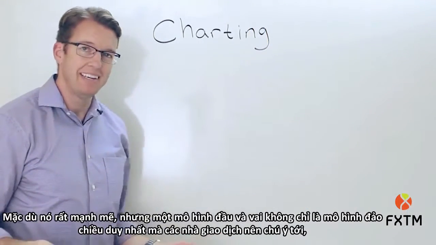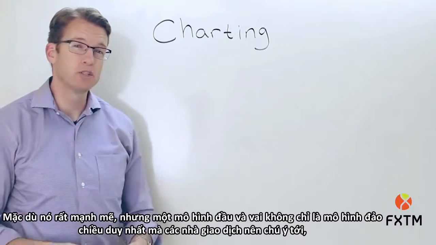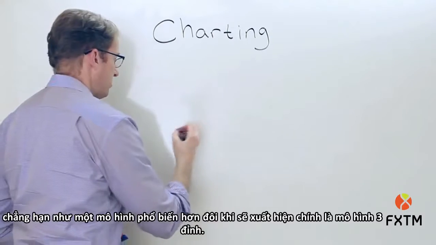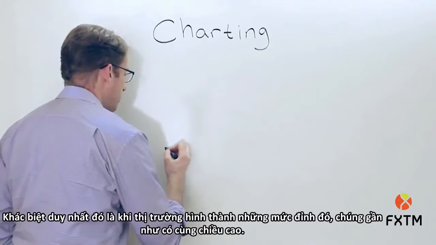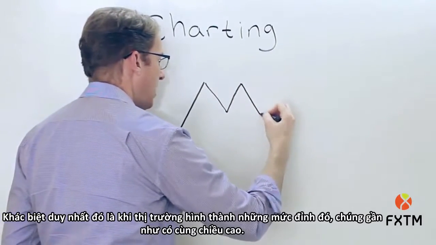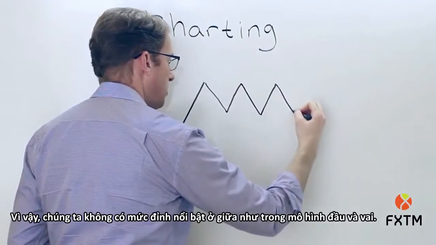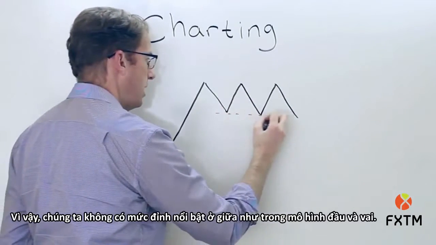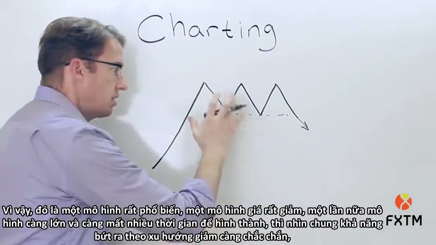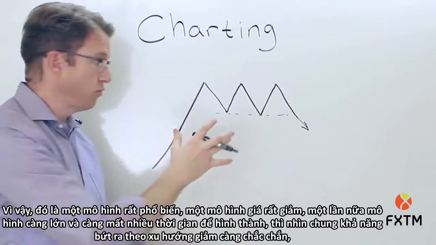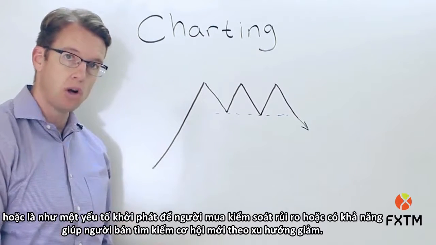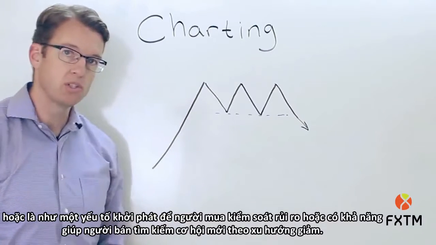Although it's very dramatic, a head and shoulders pattern is not the only reversal pattern that traders should be paying attention to. So for example, a more common one that will appear from time to time is just a triple top. The only difference being that as the market forms those highs, they are roughly at the same height. So we don't have that prominent peak there in the middle as we do in a head and shoulders pattern. So that's a very common one, a very bearish price pattern. Again, the larger and the longer it's taken to form, generally the more reliable that breakout is to the downside, either as a trigger for longs to control their risk or potentially for shorts to look for a new opportunity to the downside.